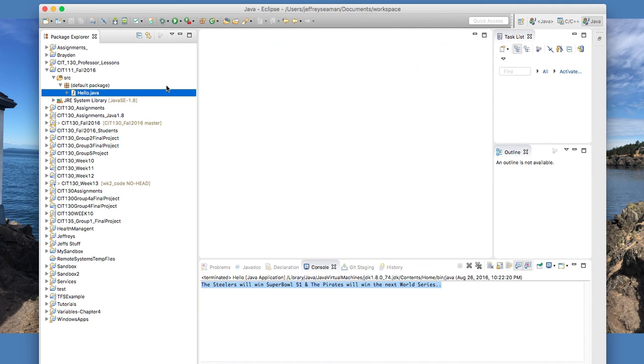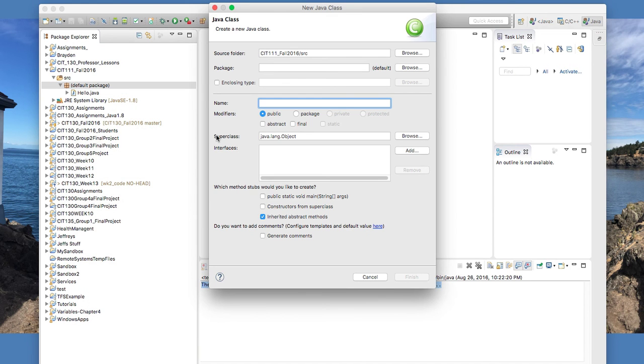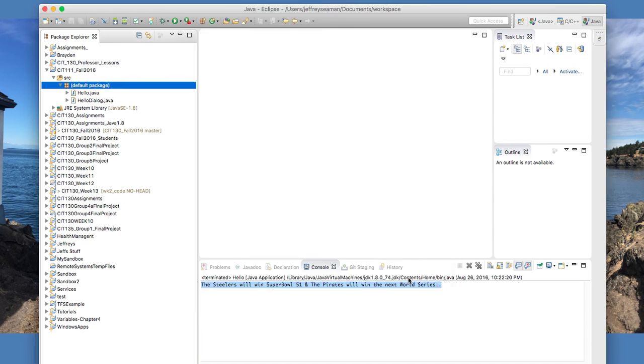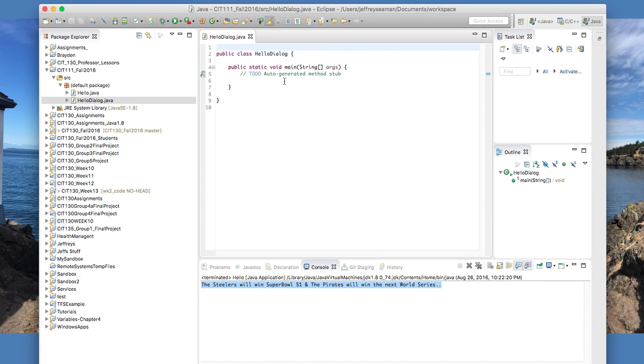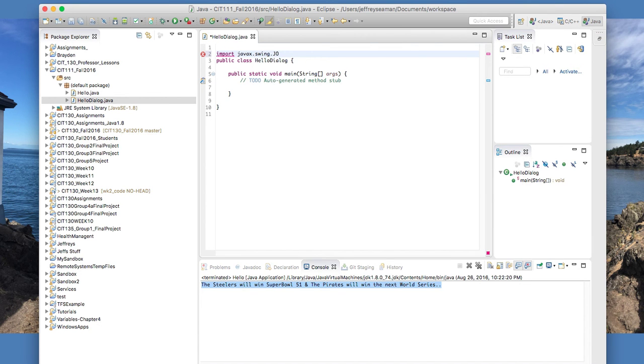Let's right click, new class. We will call this hello dialog. All right, so something new that we're going to do here is we're going to import a library called javax.swing.JOptionPane.